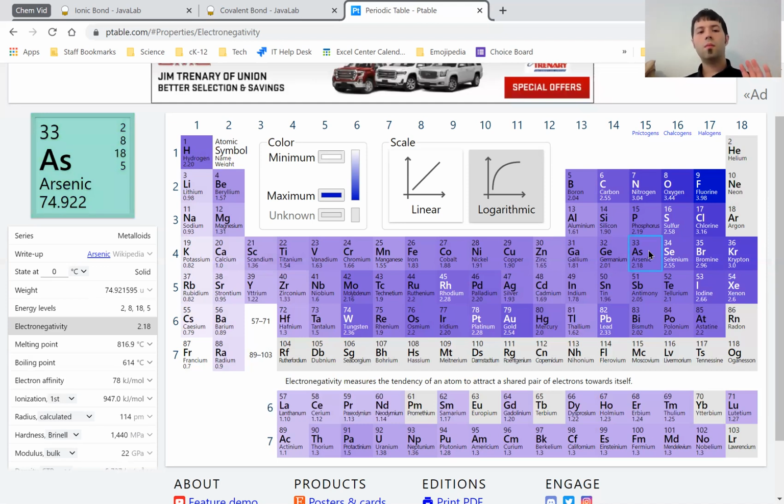Now, will this work for every atom? In other words, can I bond any element from the periodic table to any other element? No, that's not what this is saying. What this is saying is that you can use electronegativity and that rule of 2. If it's greater than 2, it's ionic. If it's less than 2, it's going to be covalent. That's a good way to tell what kind of bond is going to form. And let me go ahead and put that up there.